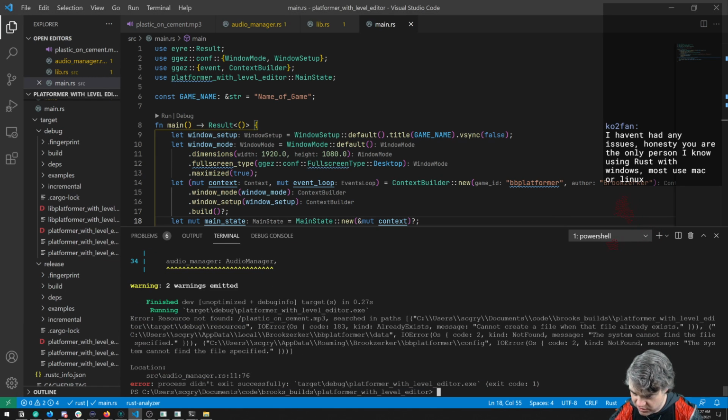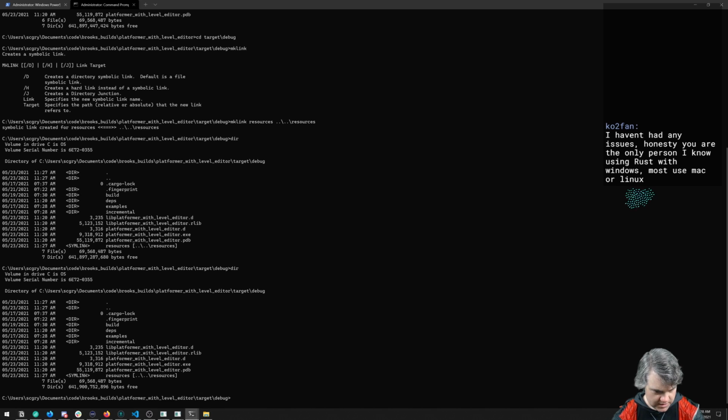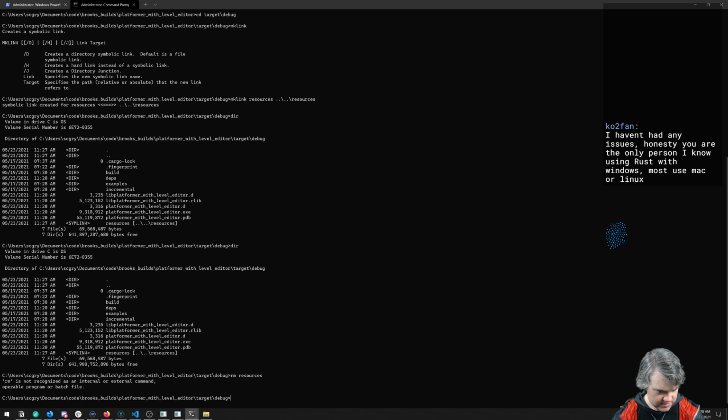couldn't find it. Okay, so, oh wait, what? Resource not found. Plastic and cement MP3, searched in paths. Already exists. Oh, does it need to be the symbolic link thing? Let's remove resources. Delete.